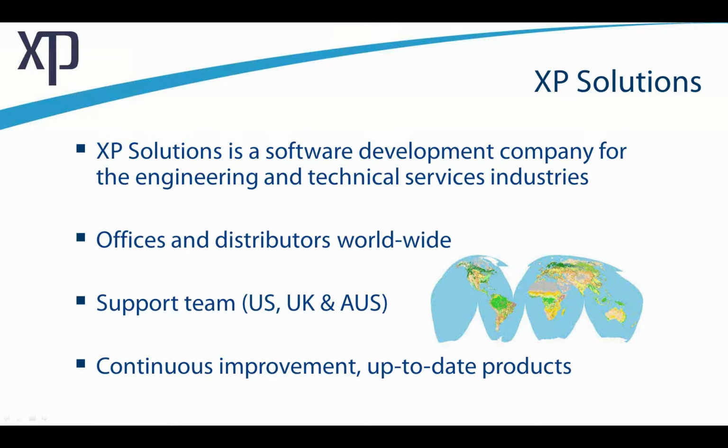We have a handful of offices, three primary offices: one in Portland, Oregon in the U.S., one in the U.K., in Newbury, if you're familiar with the area, and one in Brisbane, Australia. Those would be our main support hubs. Beyond those, we have a number of distributors and other contacts around the world, so the sun never sets on XP Solutions, if you will. It may go without saying, but we'll be looking at XPDRAINAGE later on. We are continuously improving and updating this software, as well as the rest of our suite of software packages.